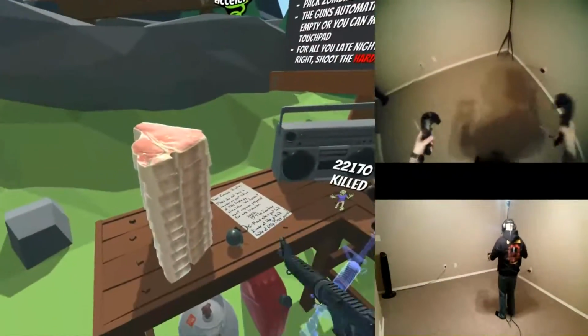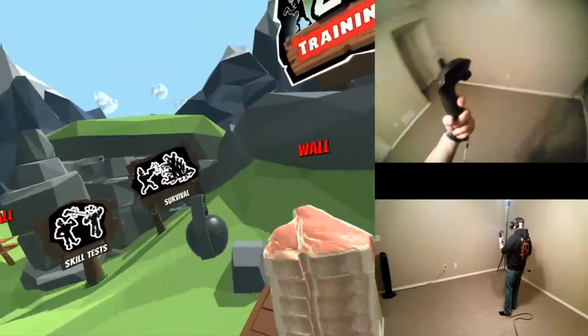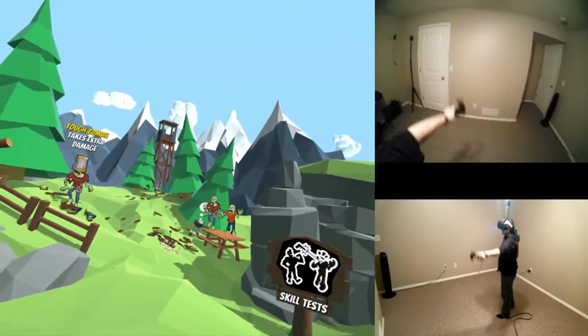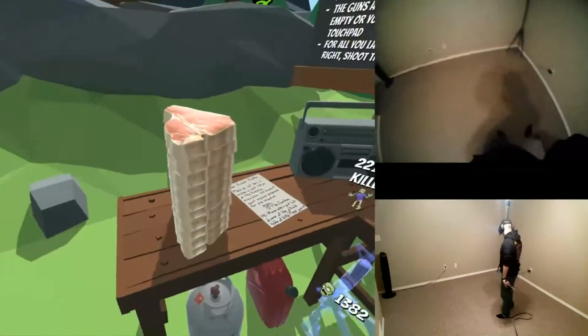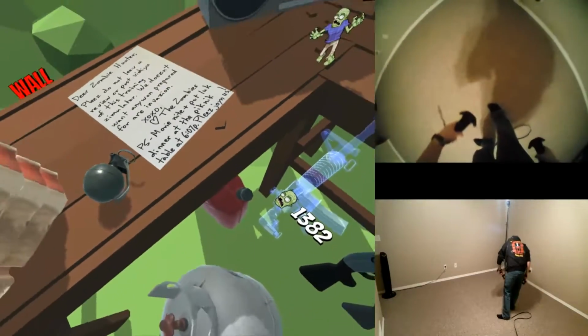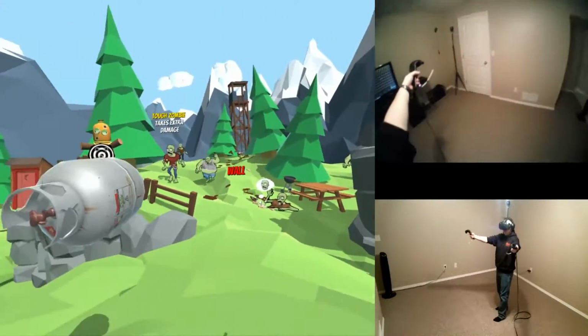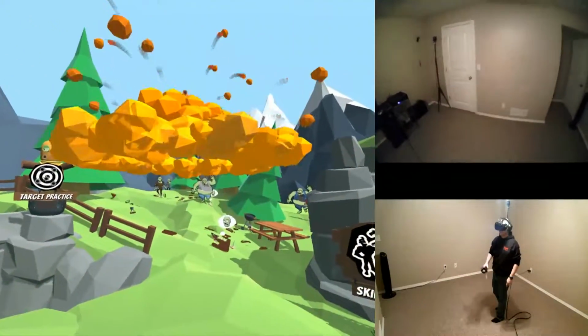When you load into a wave, you have a couple other tools available to you besides just the weapon. So there's things like grenades. It's as simple as you pick up the grenade, you throw it, and it blows up. These other items like propane tanks, gas cans, they're laid up around you so that if you have a large wave coming at you, you pick up a propane tank, you throw it at them, and you shoot it, and it'll take out waves.